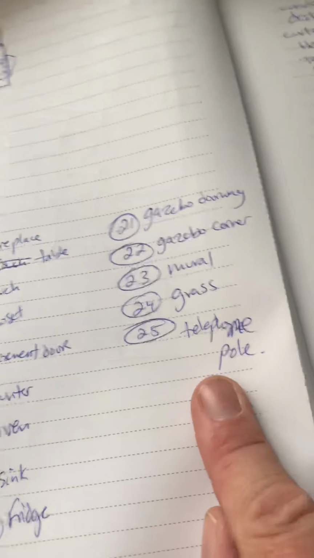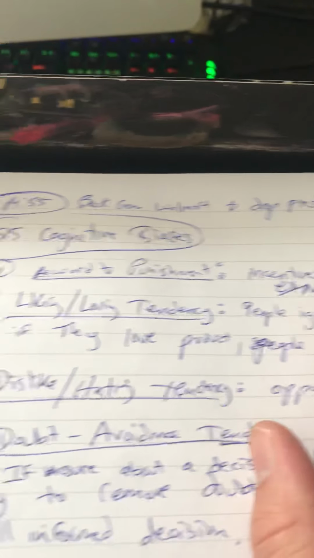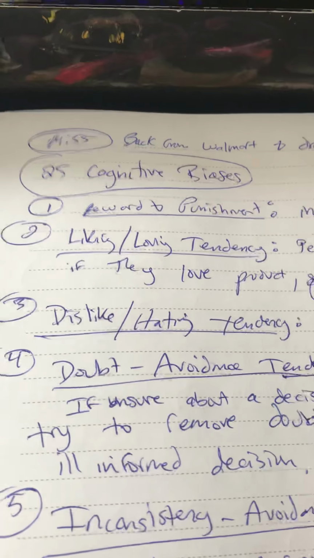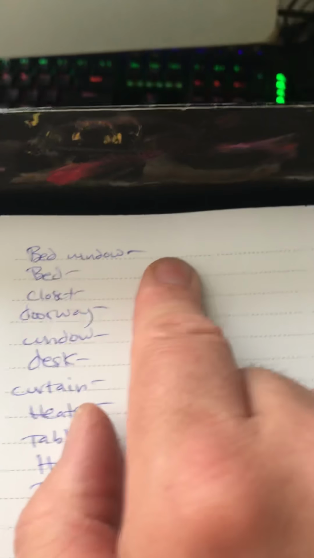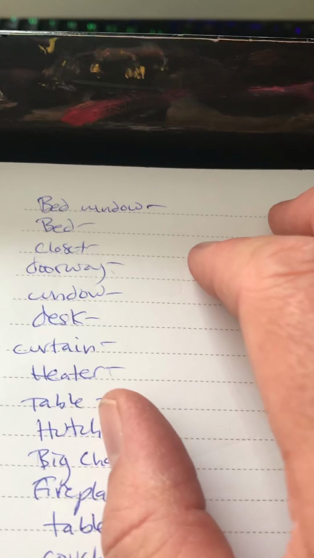So at the bedroom window here, I'm going to plug in the first cognitive bias, which is reward and punishment, incentives and disincentives. Carrot and a stick, I think. So then at that first station, I can have bed, window, reward, punishment, or whatever I want to attach to it, right?